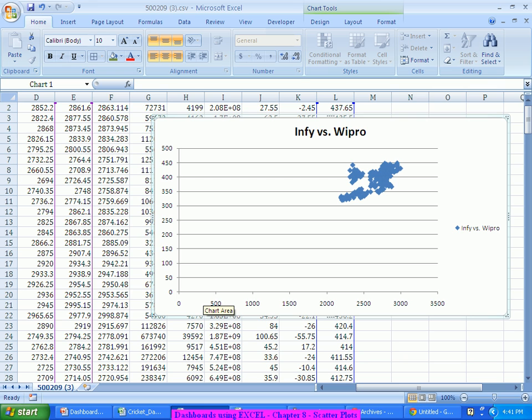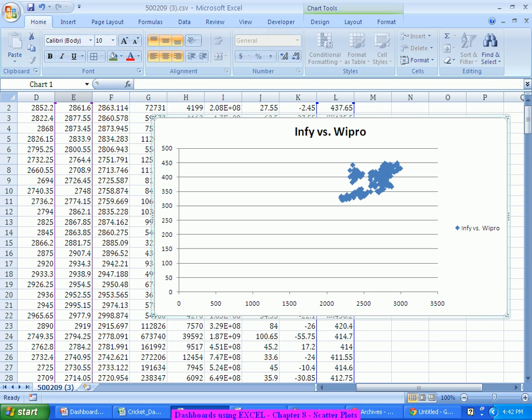Probably if I manually create those scales, at least up to 300 here and up to 2000 here, there is not even a single occurrence. So if I start my graph with the axis starting from 300 instead of starting from 0, and similarly on this side, my graph would be bigger, enough for analysis. One is the Infosys prices and one is the Wipro price.